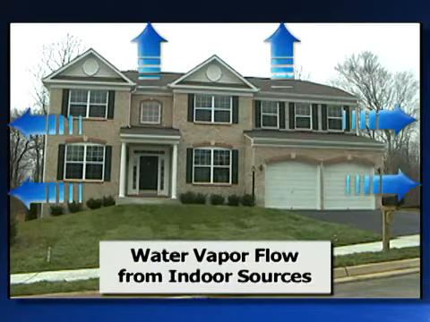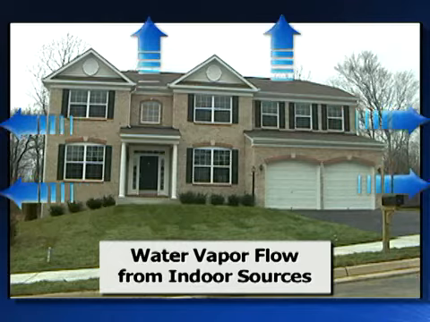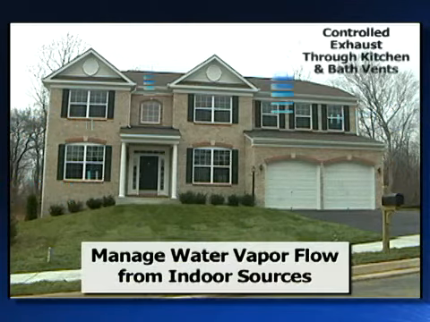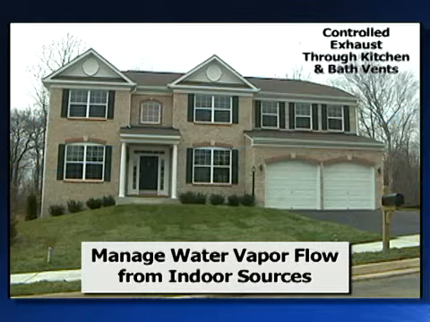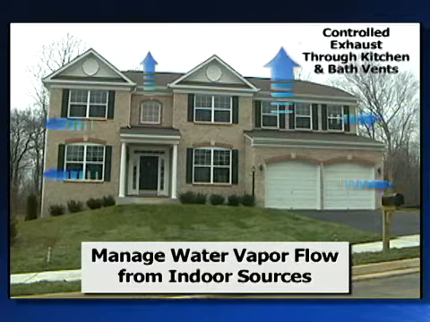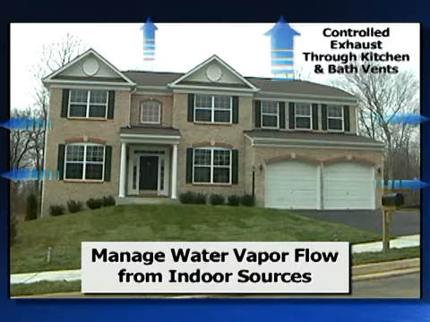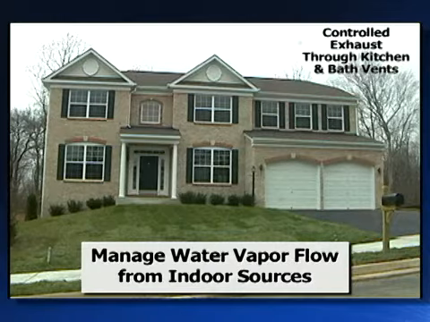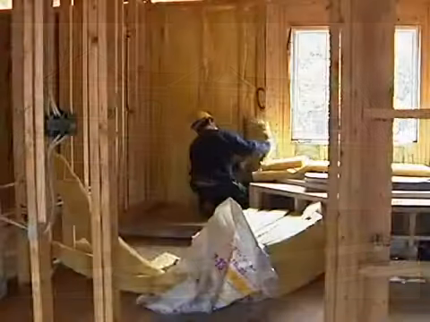The primary sources of water vapor indoors are in the bathroom and kitchen. One can manage indoor sources of water vapor by installing and using bathroom and kitchen exhausts, and by controlling the indoor humidity through the proper design and use of the HVAC system. An HVAC system that brings unconditioned outdoor air into the house will increase or decrease the indoor humidity level depending on the water vapor content of the outdoor air.